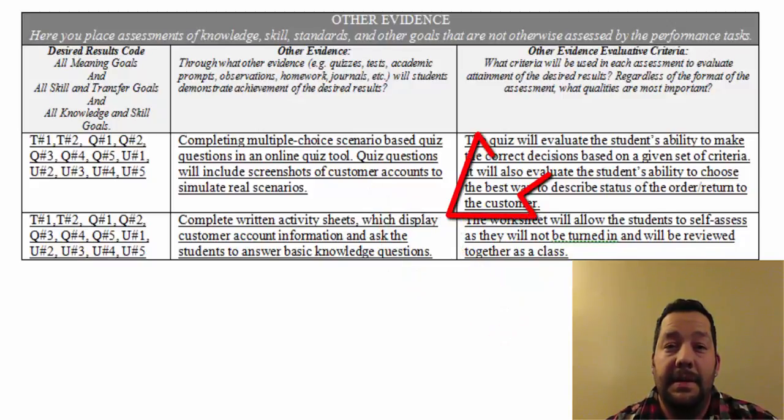The next activity is a written activity sheet that we will have the associates complete. Each sheet will have screenshots of our passport system and of the appropriate carrier's website. And the associates will then have to make a determination on whether or not they can process a claim or what information they need to provide to the customer by simply writing it out. The facilitator will then review the written sheets, marking any incorrect and allowing the associates a chance to correct any areas of opportunity they may have, making revisions as they go.